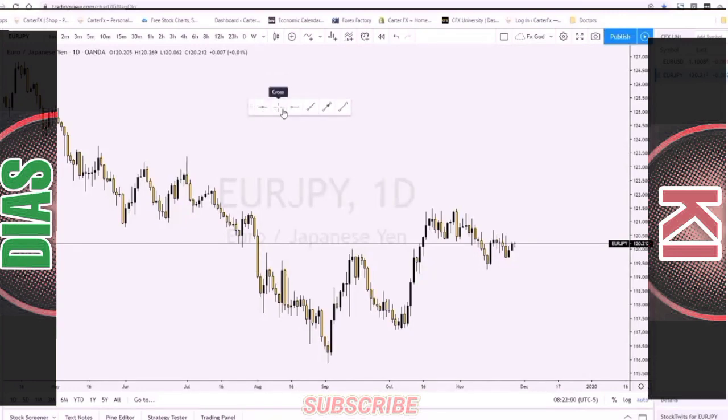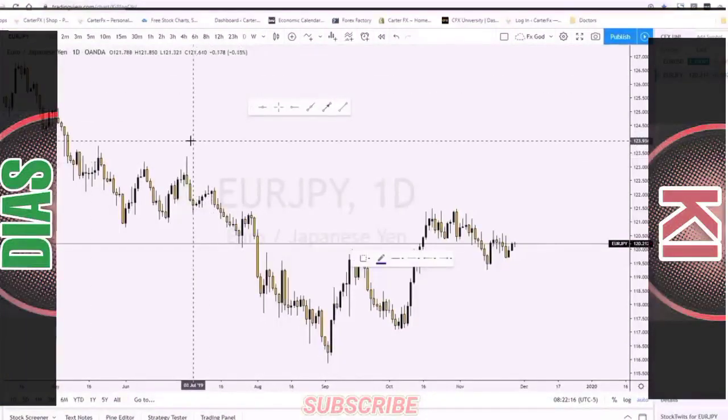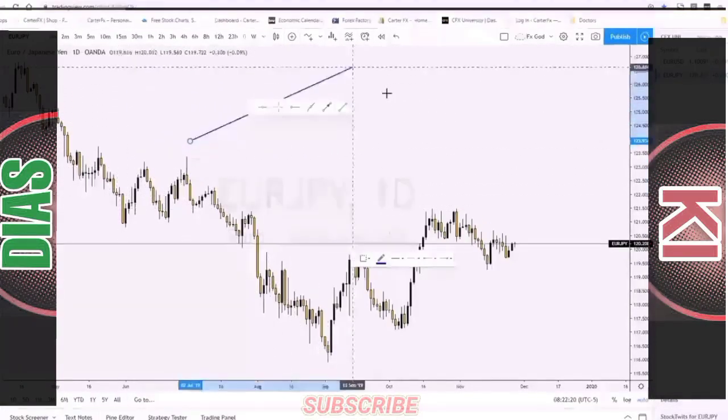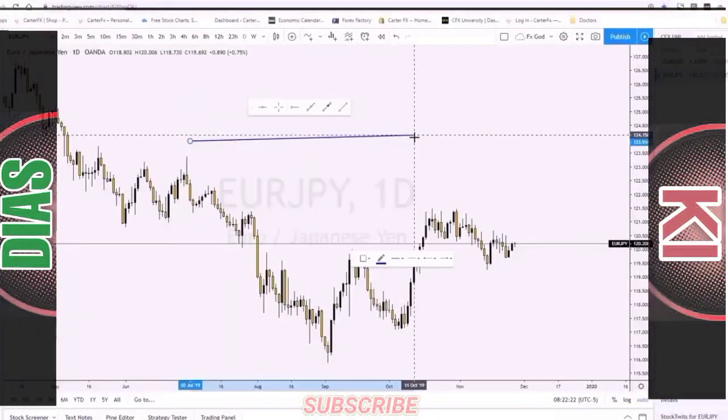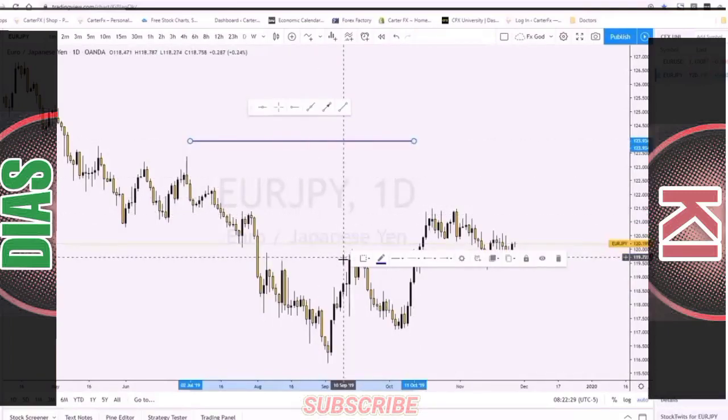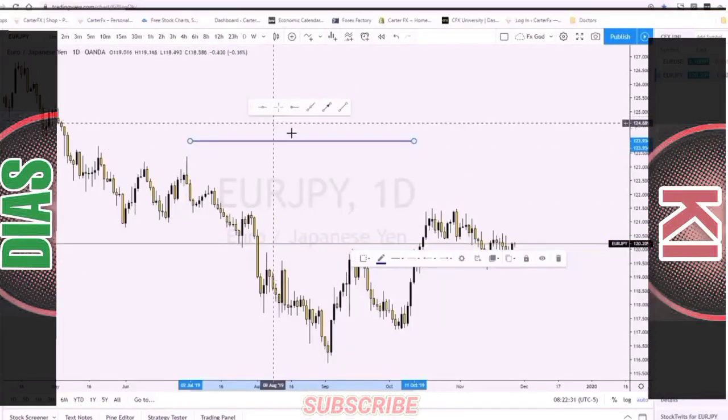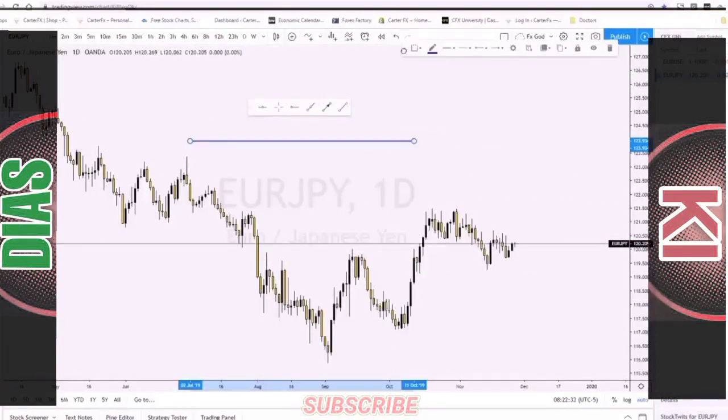So first and foremost, you guys see we have those favorites from this section here. All right, and once again, you can add any list of ones to your favorites. So let's go ahead and play with some of these features just to show you guys what it looks like. First, you can see if I choose this option, I can draw a trend line, right? And I can make it any way I want. So let's just go ahead and use a random blue line and draw it straight. And that is now an edited trend line that I can draw.